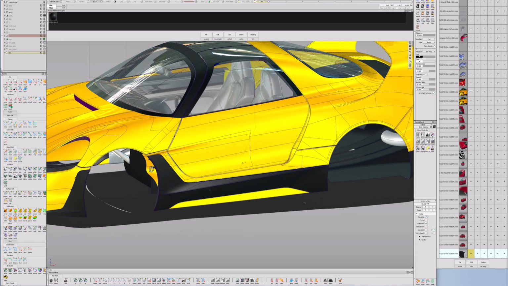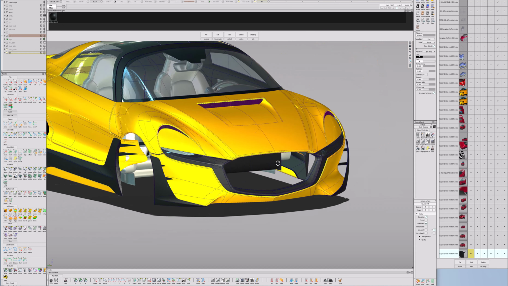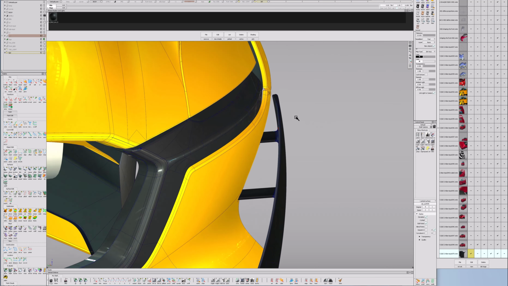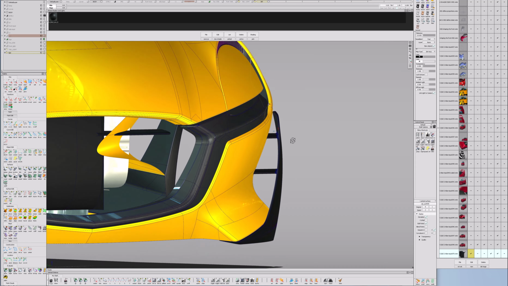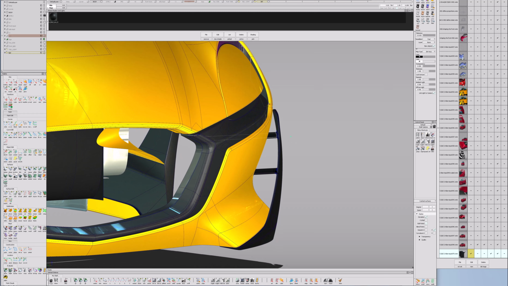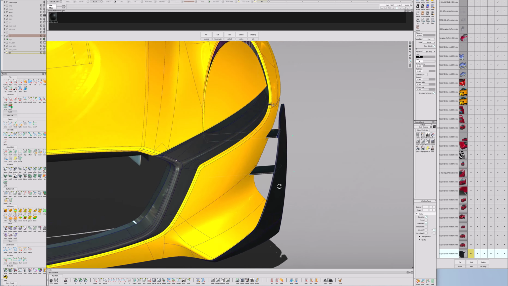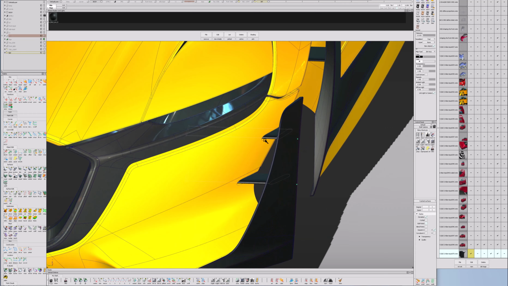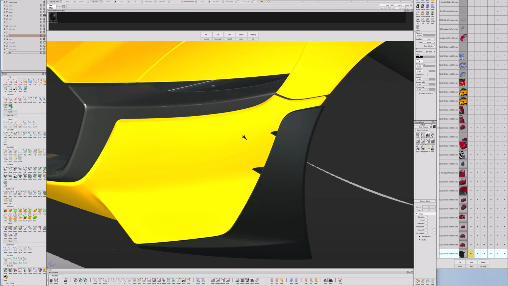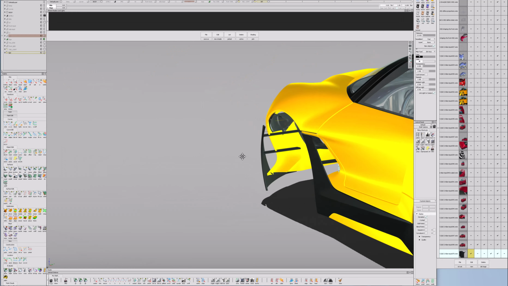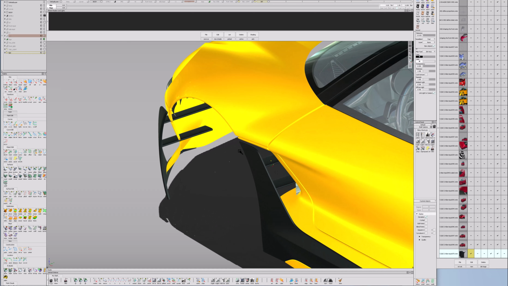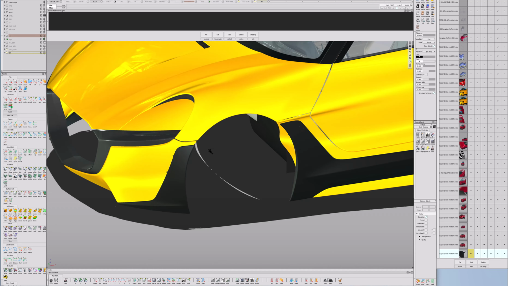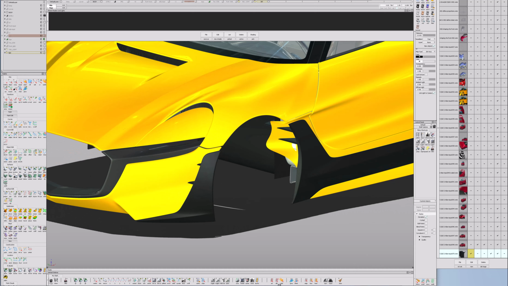These guys, from my perspective, were too thin to just be flying around here. So I added two pieces that hold it on the body, just visually, and the same thing here. You can't see these two on the renders, but they are there. Let's try to catch them. Yeah, they are.